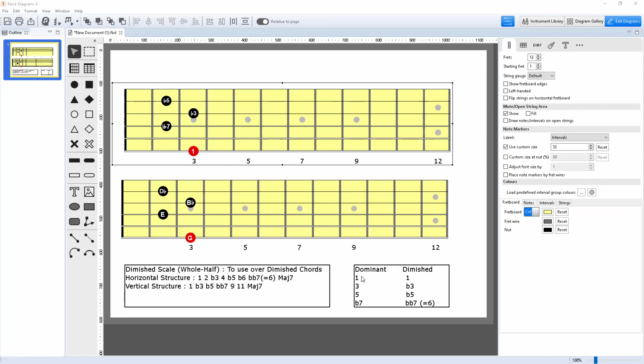Dominant 7 chords, we know the intervals are 1, 3, 5, flat 7. And basically diminished is just we're diminishing all the intervals except the root note. So the third becomes a flat 3, the fifth becomes a flat 5, and the flat 7 becomes, academically speaking, a double flat 7. Bear in mind that double flat 7 and the sixth are actually the same note. And here is one possibility, this is a diminished chord, one of the many possible shapes of it.